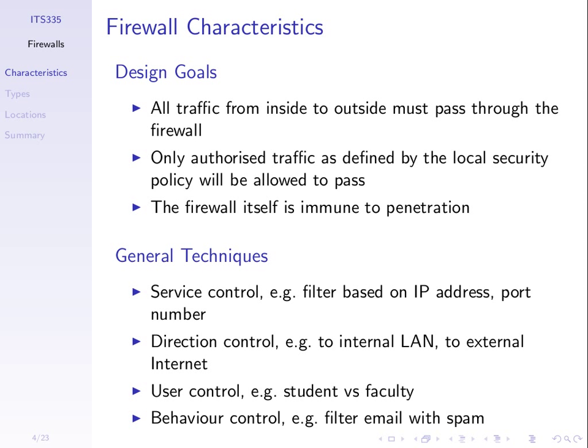And behaviour: depending upon the content being sent out to the internet and in from the internet, we may control the traffic in a different way. For example, you're sending an email from inside SIT out to the internet. If that email contains some spam, it goes to the firewall and the firewall checks the contents. If it detects this is a spam email, it may block it. Or a virus — it may stop it so it doesn't spread. This is filtering based upon the content of the messages. We can look at services, direction of communications, which users are trying to communicate, and the content of messages, and set up rules to control traffic in and out.